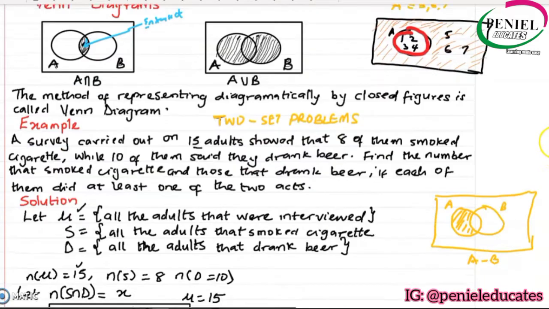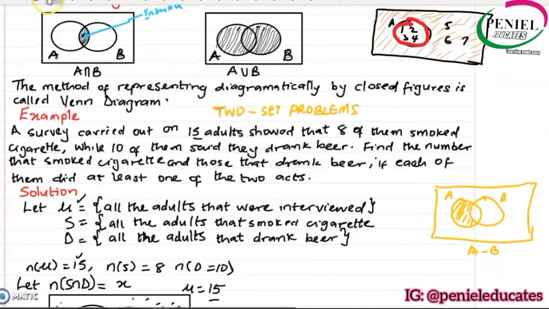All right, so we also looked at subtraction in part one of this video. This particular one is set A, and this particular place is the intersect. So when you do A minus B, this is A, then you subtract B, as if you are cutting out everything here, which is B. So what is going to remain is just this.